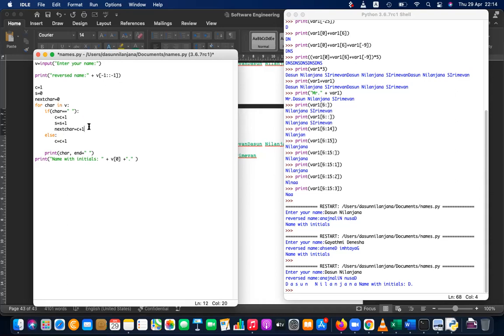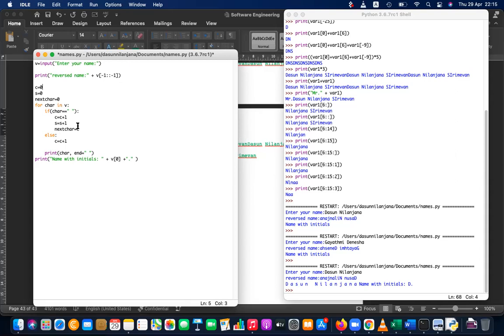So here, for next count, no need to plus 1. If there's a space, you are adding the value to the next character. You can start from 0 as well, because this is starting from 0. Then you know how to get the next initial.